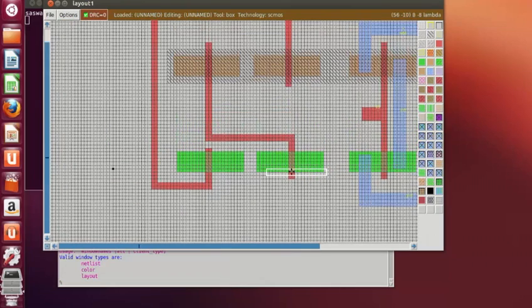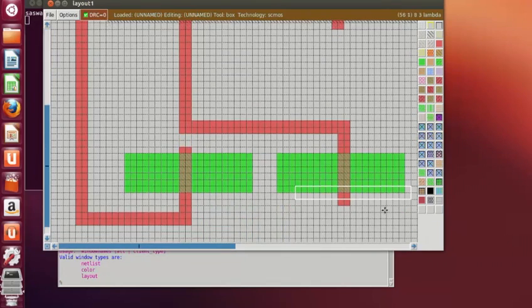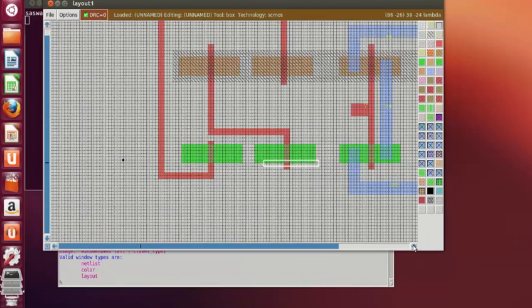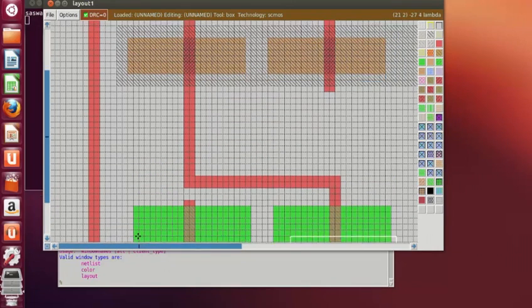Okay, now if I press Shift Z, you can see this is connected over here and this is connected to here. Okay, now these are the transmission gates, right? So when these are the transmission gates, the sources and the drains will be shorted.